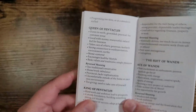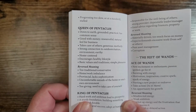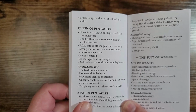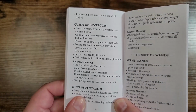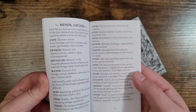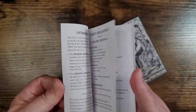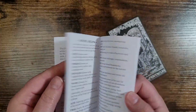And then we do have a reverse meaning. So too traditional or conservative, home-work imbalance, provincial, lacks sophistication, uncomfortable outside of the home or one's own environment, and too giving, need to take care of yourself. So very in-depth for just keywords. I really like that. It's very to the point, and it's like that with all of the suits and the major arcana. I should say both of the arcanas.